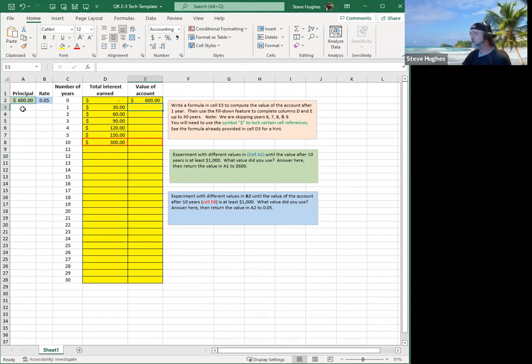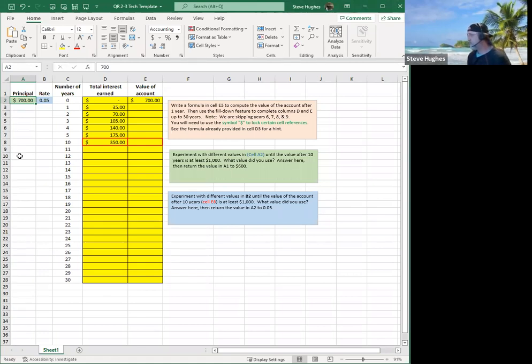And all you have to do is go up here into cell A2 and type a different number. Watch, just suppose I type in 700. You can see everything is changed on my template, because everything is connected to the cells. That's why I keep teaching you guys to use the cells rather than numbers, because they'll update automatically. All right, so once you've done that, fill in the green text box.